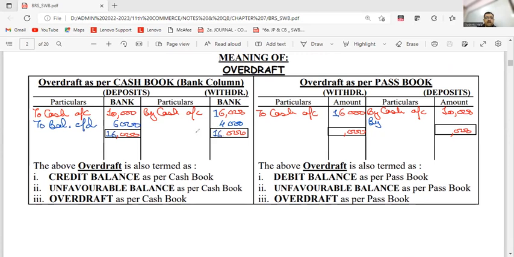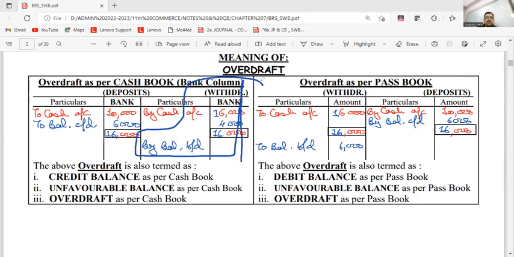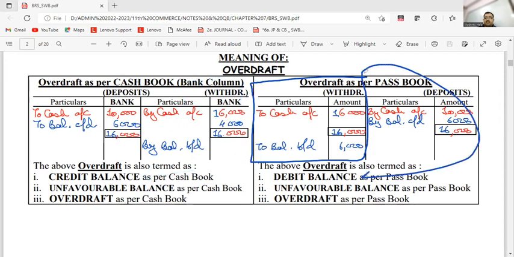Brought down would be coming on which side? Credit side. Heard this much very well, everybody? Please put this fast, then we start interpreting this. In the passbook, if carried down appears on the credit, children, certainly brought down would appear where? Very good. So children, do answer, if brought down is on the credit, is it a credit balance or debit balance? If brought down is on the debit, it has which balance?